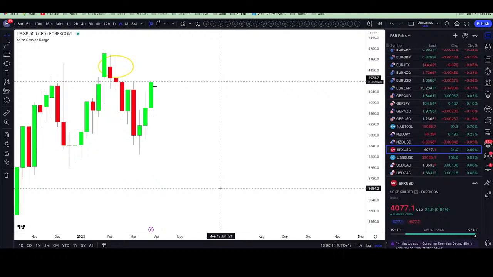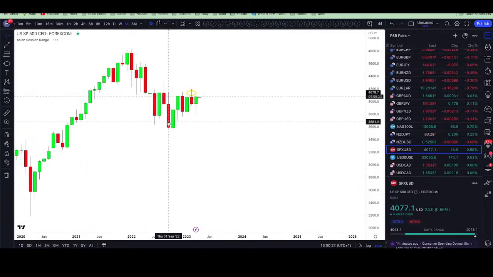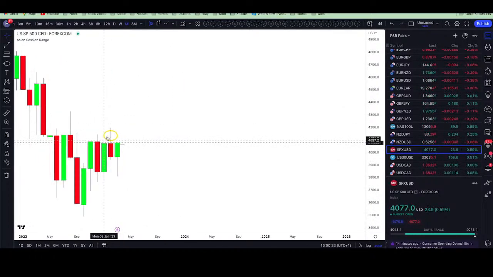Yeah, next week's gonna be crazy. NFP is gonna do some huge moves, man. So it's either they are gonna reject off of here, like what Gavin's saying, they could do a massive rejection off of this weekly resistance, or they're going for this wick. This is their plot next week. Anyone that's not paying attention to higher time frames, they're gonna get got. That's a monthly wick. They're going for this.